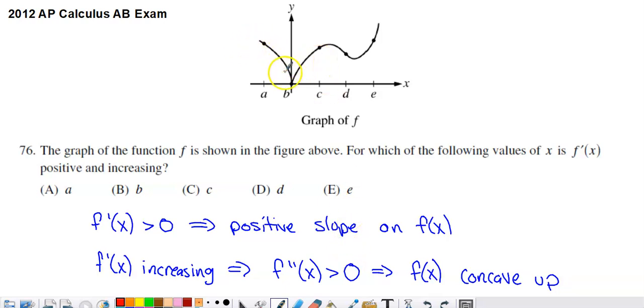We've got a negative slope on this section from A to B. We do have a positive slope from B to just a little bit beyond C, back to a negative slope to just beyond D, and then back to a positive slope here. So just using that logic, we've got it narrowed down to two options.